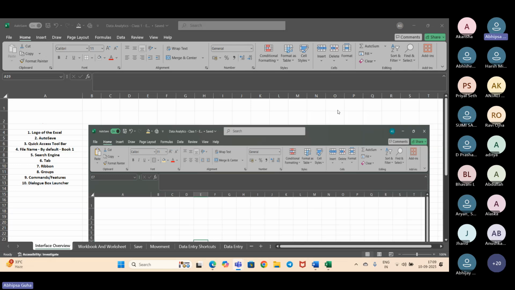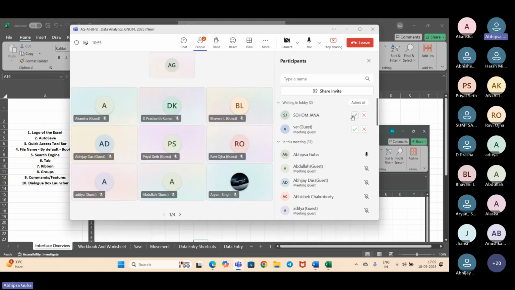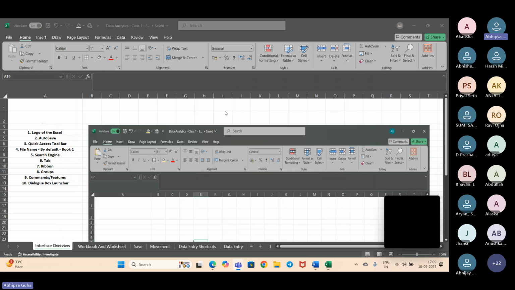Okay, got it. So, first of all, what Excel is? Excel is the software that has been prepared by Microsoft. The basic task of Excel is to store data in the form of tables, in the form of rows and columns, right? In that format, you can store the data that you have. That is the major part, because you are getting the data in a structured and formatted way so that it is easy for visualization and also to understand the data clearly.